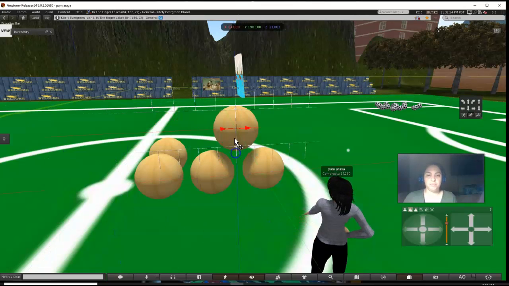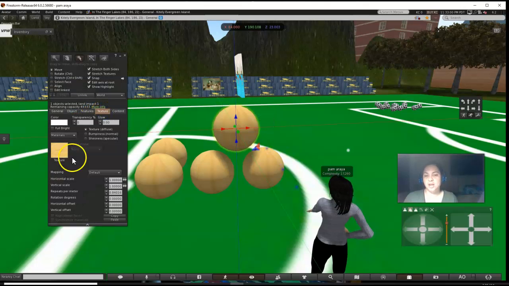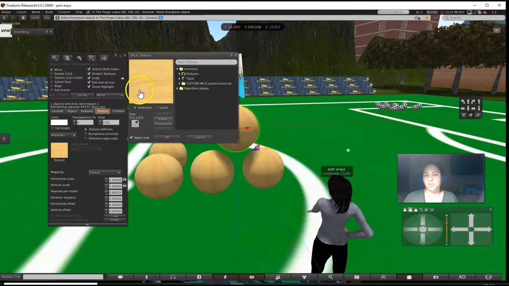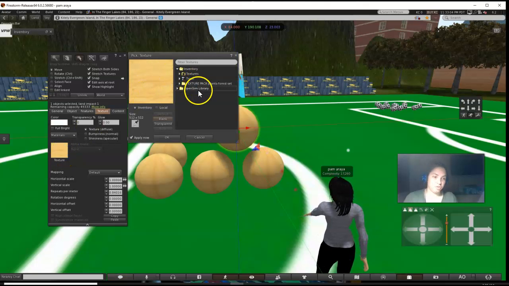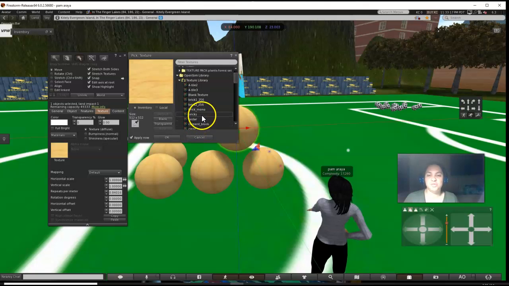Okay, so now, and actually I went a step further. I should have done that because I wanted to change the texture on it. So I'll just do it to one, just so you know. So you by now should know how to upload textures. So let's go to the OpenSim library that I talked about before. And this is such a generous, nice library of tiles. And let's just, for the heck of it, do a brick ball.